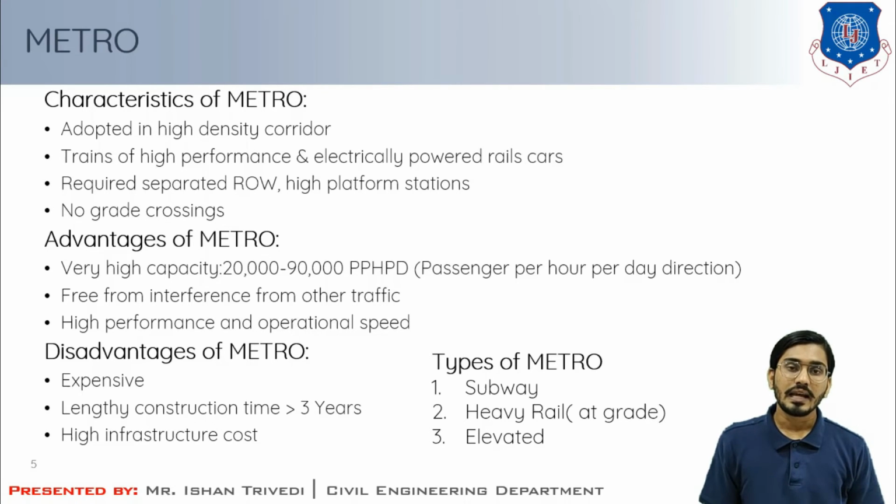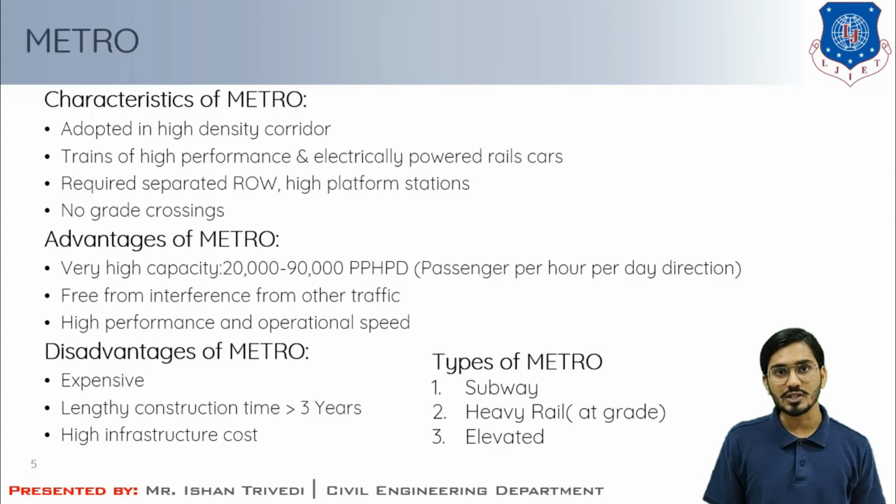Then heavy rail at elevated. Instead of operating in the shared right of way, the way it is done at grade, this system is operated on an elevated bridge. It is effective as the metro can ply above the general traffic. The cost of construction of elevated metro is twice that of at grade. So this is the introduction of metro. You may have several case studies regarding this metro. You can refer to Delhi Metro and Ahmedabad Metro as well.